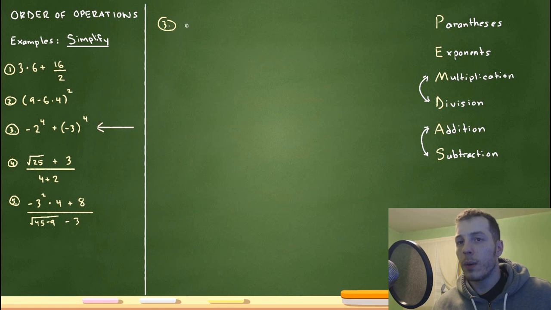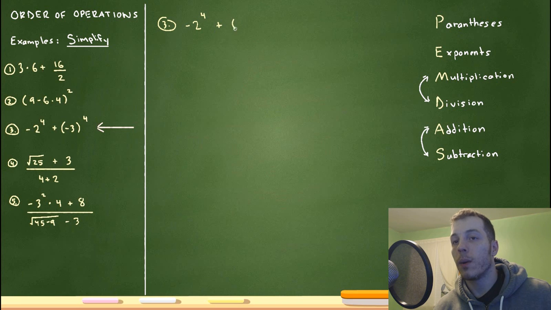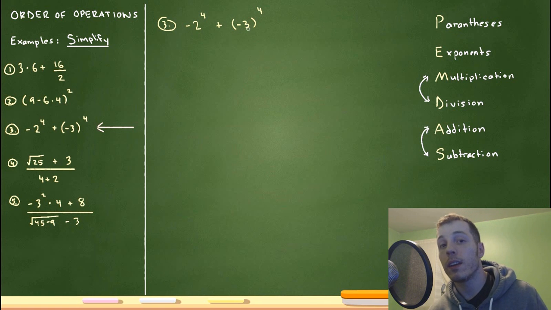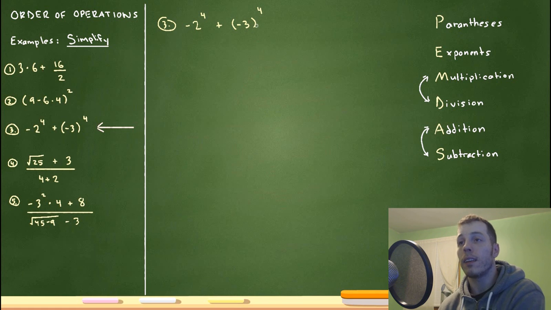Okay, so this one's a bit tricky. This is something you're going to have to watch out for in future examples. This is a big stumbling block for quite a bit of students, so be careful you don't fall into the trap that's contained in this problem here. So number 3, do we have any sets of parentheses? Yeah, we do. We have this set of parentheses over here, but is there anything you could do inside that set of parentheses? And in this case, no, there's not. Next up, do we have exponents we need to deal with? Is there exponentiation within this problem? And yeah, there certainly is.